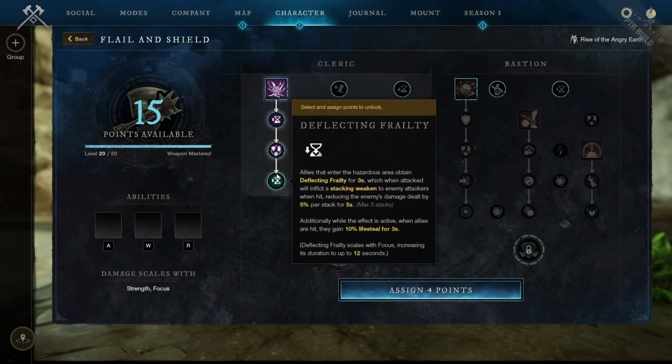The last effect here is Deflecting Frailty. Allies that enter the hazardous area obtain Deflecting Frailty for 3 seconds. So when they get attacked, they will inflict a stack of weaken to enemy attackers with a maximum of 5 stacks. So if you, for example, have another bruiser near you in a war, they will get that very quickly onto the enemies. So another 25% weaken here. Keep in mind this ability itself also has some weaken already.